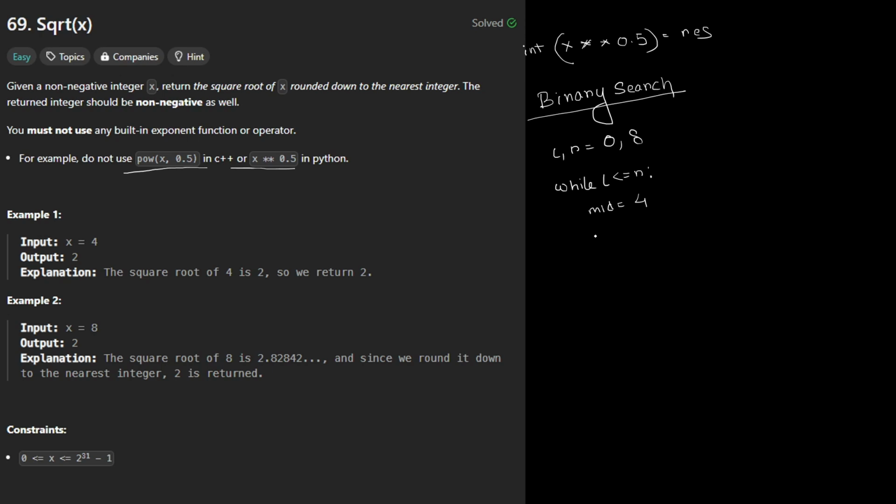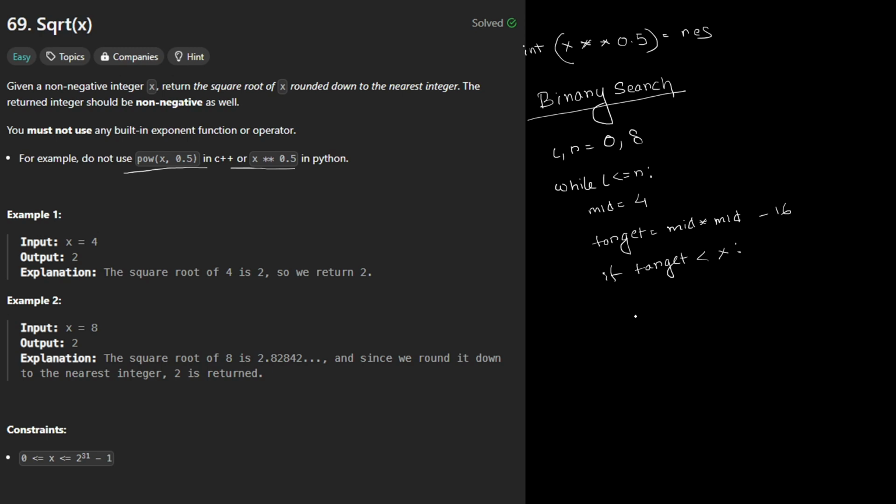Now I can say the target would be mid multiplied by mid. If my current target is less than the x, the value that we got. Here in this case, the target would be 16.